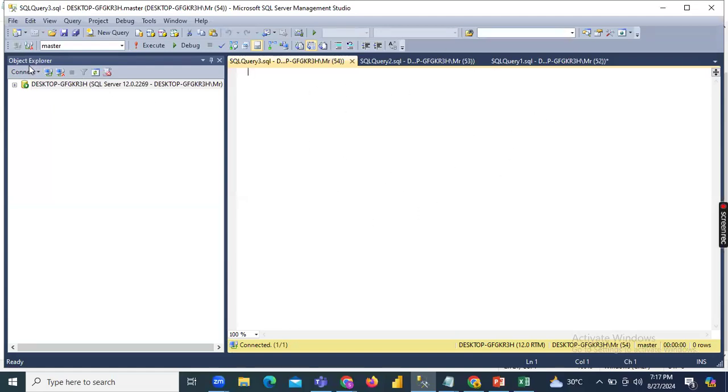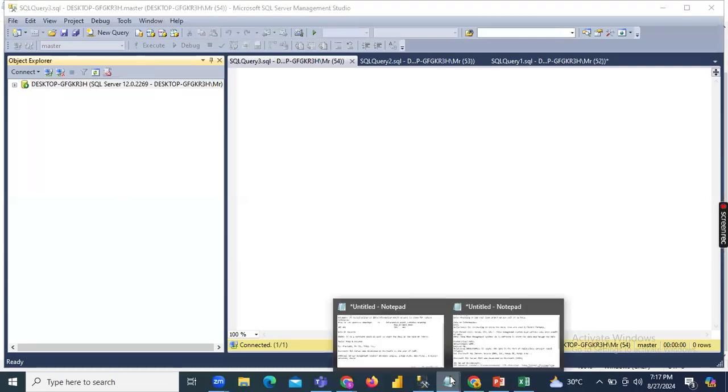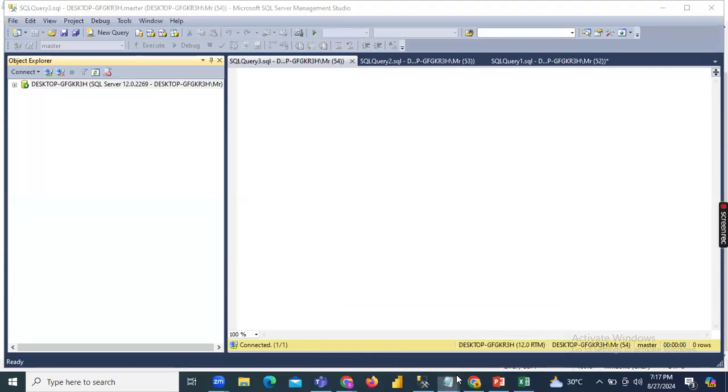This is the object explorer, where we can see all the databases, connectivity server details, and the tables list. If you click on connect, it will show you what type of object you want to connect to: database engine, analysis services, integration services, reporting services, and Azure storage. I'll explain one by one.